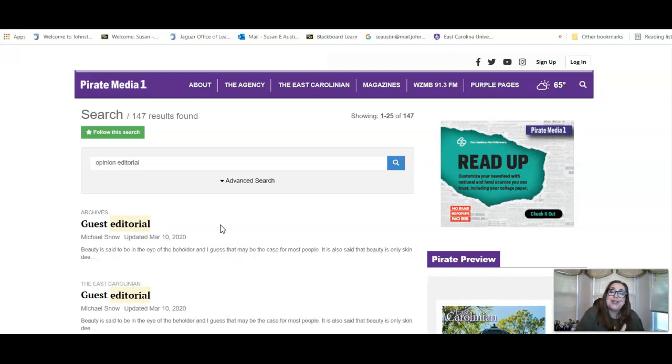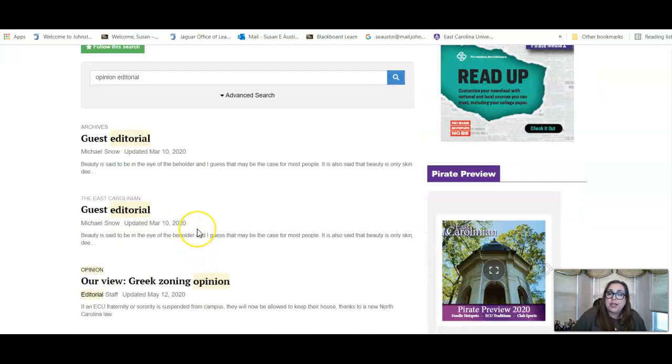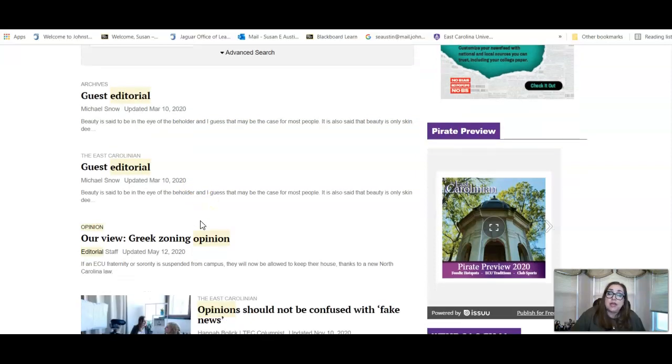They are students who are taking on a role of a student worker, and so they have opinions about the campus, and even though they are editorial staff, and even in the real world, the editorial staff would not write the opinion editorial. Sometimes in college newspapers, you know, not as many people turning in things. But here I did find a couple of guest editorials. So you may want to go to the search bar and just see if you can find some opinion editorials that are not necessarily written by the staff of the newspaper.